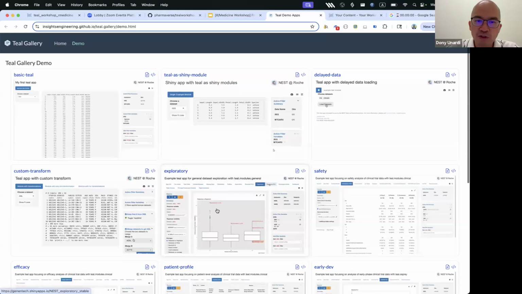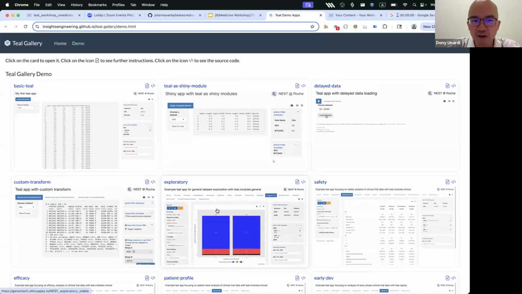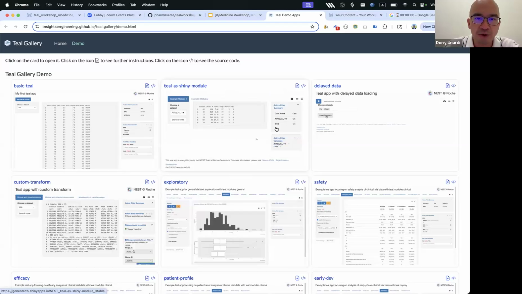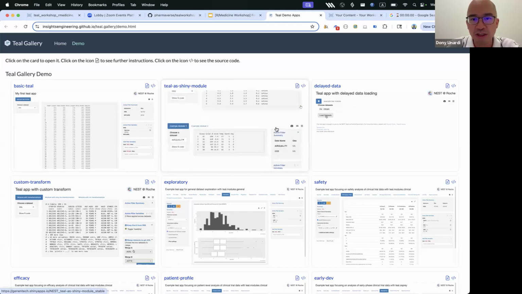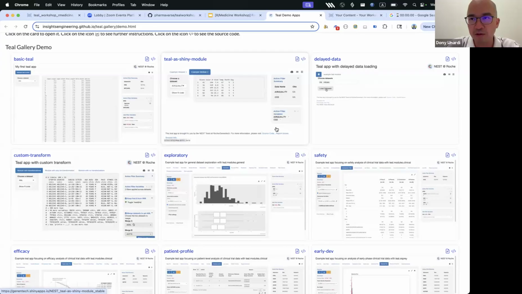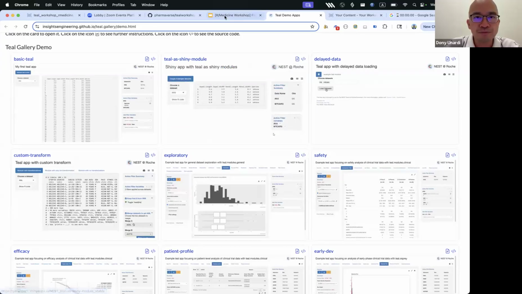And then there are some other features that I just didn't have time to cover here, things like transformator, decorator, and shiny as a teal module. You can play around here and see if this is enough for your use case before you become committed to using teal. I felt like this is always a great entry for those who are exploring different frameworks.